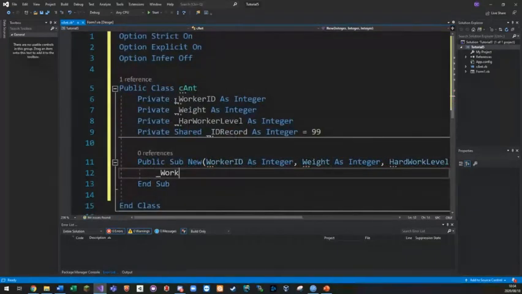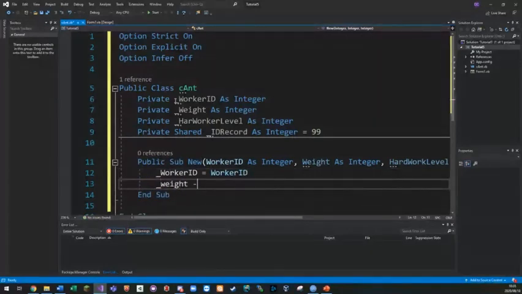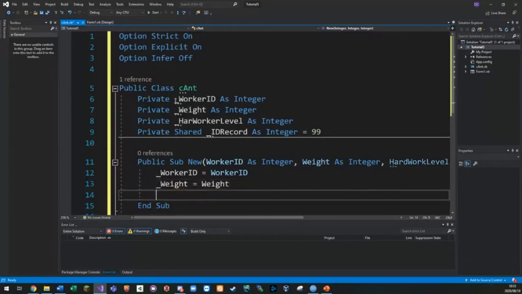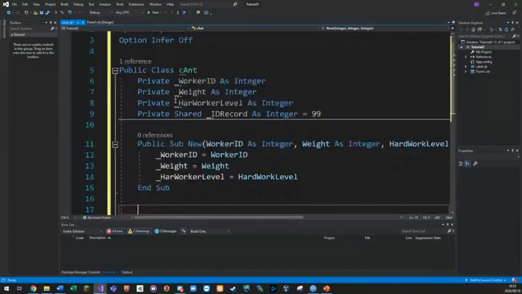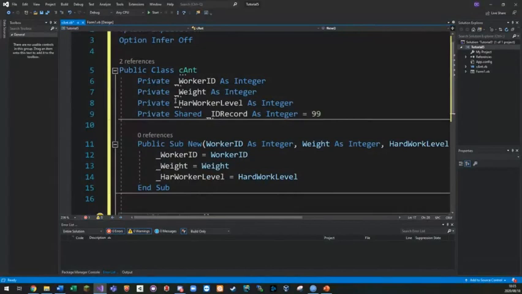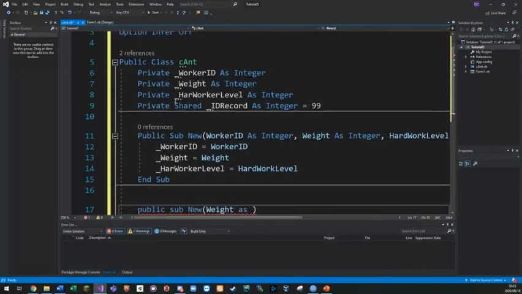So the worker ID equals worker ID, the weight equals weight, and the hard worker level equals hard worker level. The second one is for a non-worker ant, because we have worker ants and non-worker ants. It just has a weight as an integer.